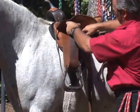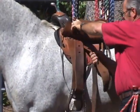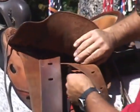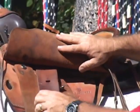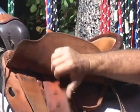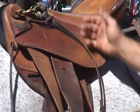To adjust the stirrup leathers, there's a buckle underneath. You pull it out. It has a little spoon. You put it back in the number that you wish. You pull it, and you'll hear it lock, and it'll lock against the tree and stop that stirrup from being able to pull back over.